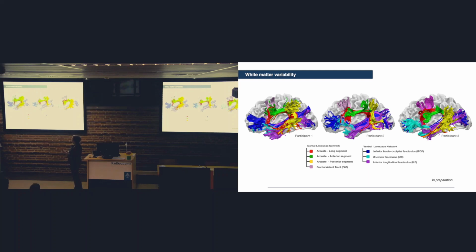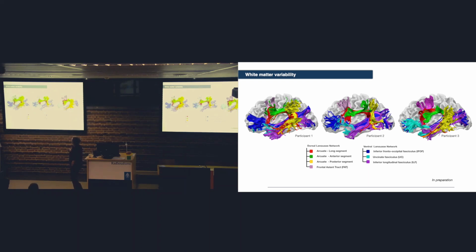So without needing to know what all of these are, if we look at the arcuate fasciculus that you've already seen, we have this yellow segment here that connects the inferior parietus, so Geschwind's, with the temporal, roughly Wernicke's. And in participant 1, that connection is very thick and strong. As we go to participant 2, you suddenly see it's quite thin in participant 2 and then quite strong again in participant 3.